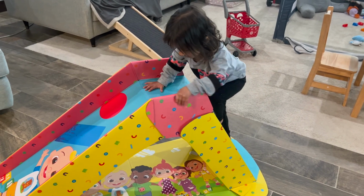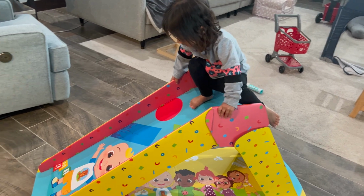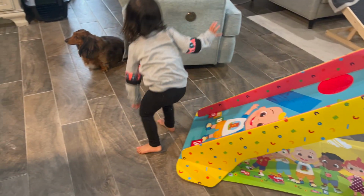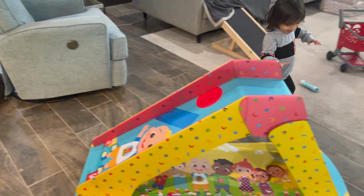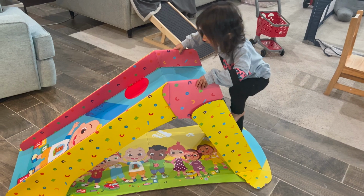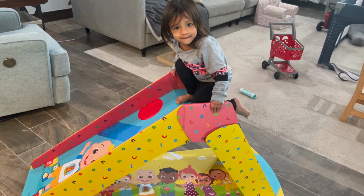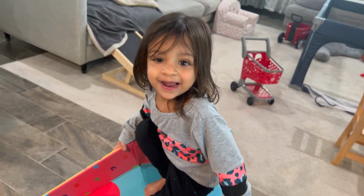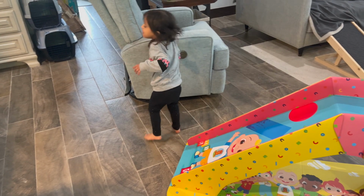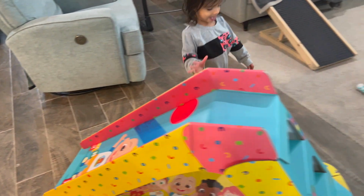A certain burst, a sudden burst of energy, as toddlers are apt to do. Yay! And your wiener dog BFFs are waiting on you at the bottom. Look at that happy face. Again, one more time, baby. Come on, please.